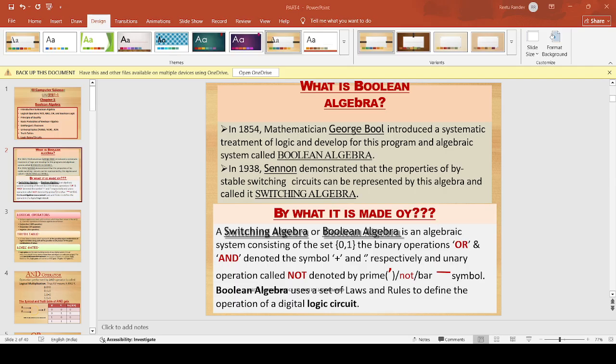The second distributive law is solved by the mathematical or algebraic method. We take RHS. What is RHS? RHS is x plus y into x plus z. Now, when we take x plus y into x plus z, what will we see? We will apply the distributive law, which we have just seen. Here it is. And then we take x as a common factor, x plus z plus y into x plus z.